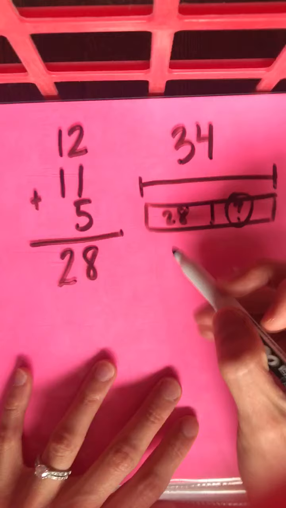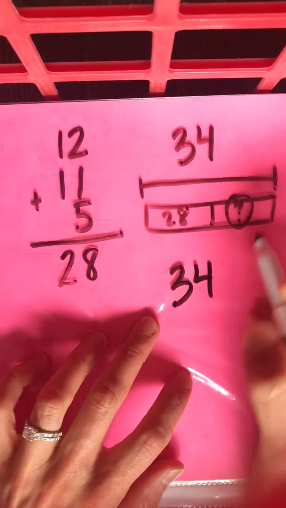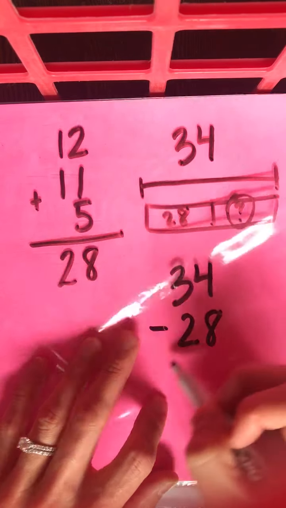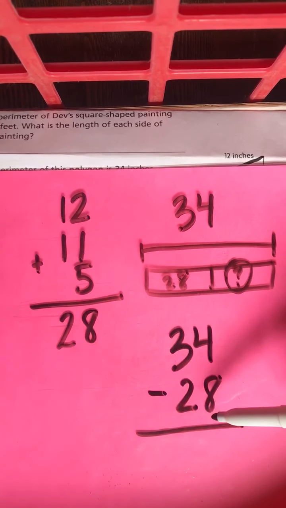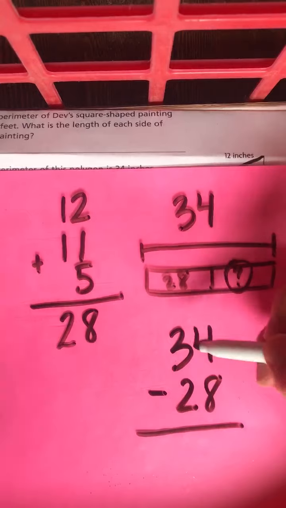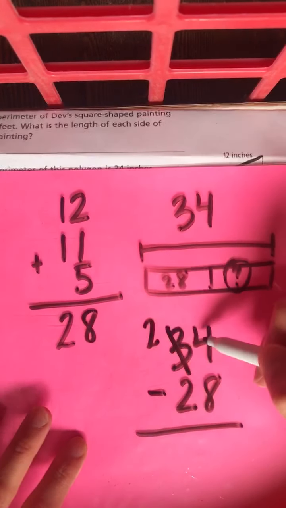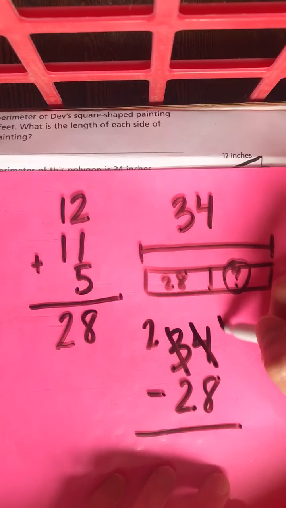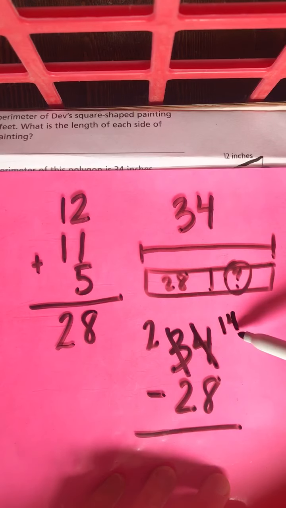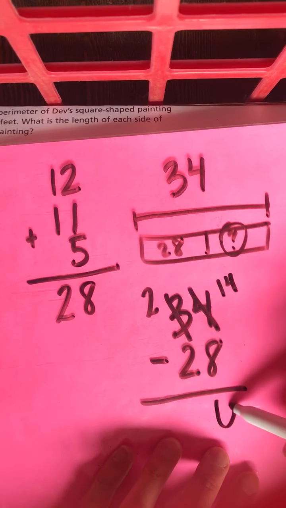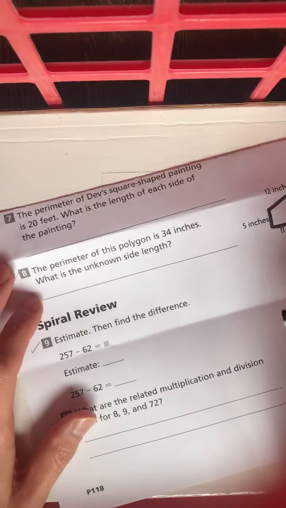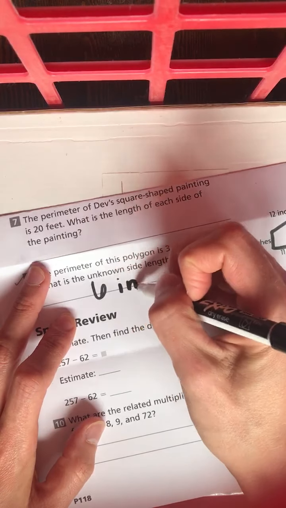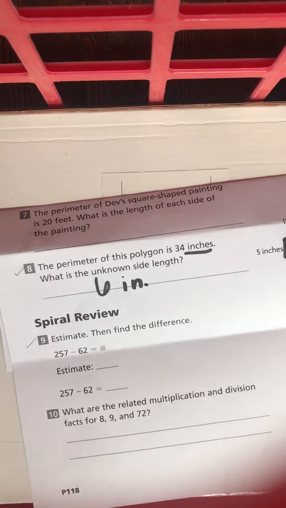Okay, friends, great job. So you should have told me that you take the whole perimeter and you subtract the part of the perimeter that we know. So 4 minus 8, can't do that, right? I'm going to borrow a 10. My 4 becomes 14 because I'm adding a group of 10. 14 minus 8 equals 6, okay? So the unknown side length is 6, and then we're using inches, right? So IN for inches. Okay, friends, great job.